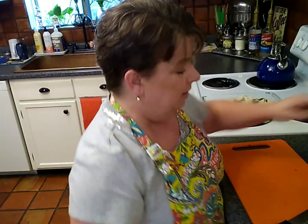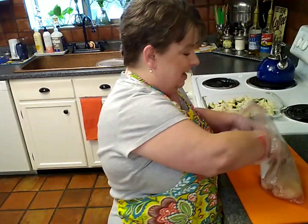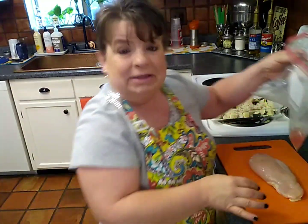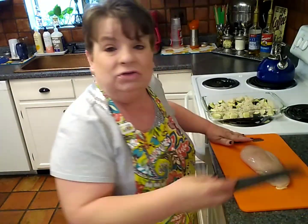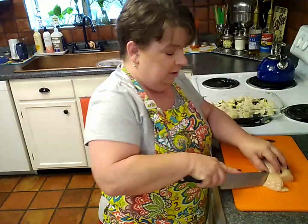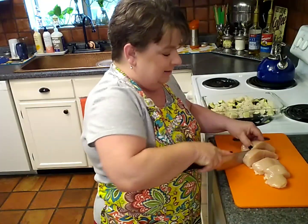There we go. Now I have this enormous chicken breast. Yeah, it's huge. It weighs just slightly over 1 pound. So I think that this chicken breast is actually large enough to serve 4 people, undoubtedly. And because we don't have 4 people in our house, we will have 2 servings tonight for dinner. Then we will also just finish that up for lunch tomorrow. And I'm just going to give this a chippity chop and get this into bite-sized pieces.